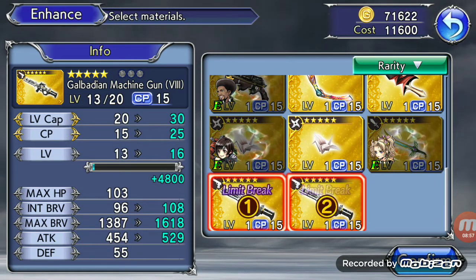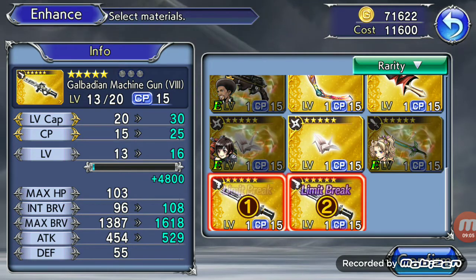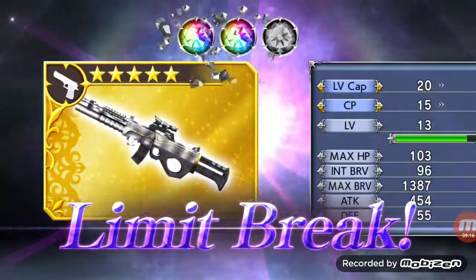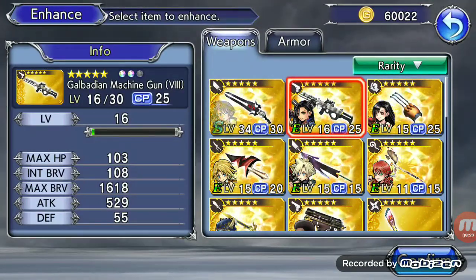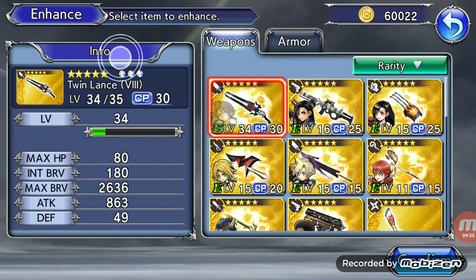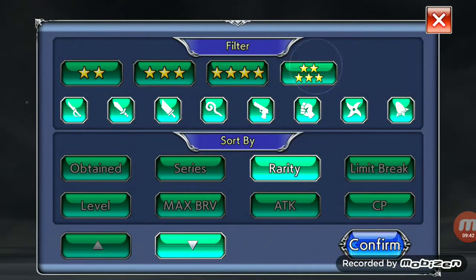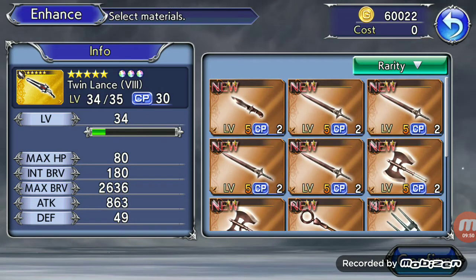This means I already have 3 Galbadia machine guns. Let's limit break this. Yes. These 2, okay. If you have 4 of the same weapon, then you can limit break this weapon, so you can go like this. Okay, let's try to enhance this one, the cheapest way to level up your weapon.